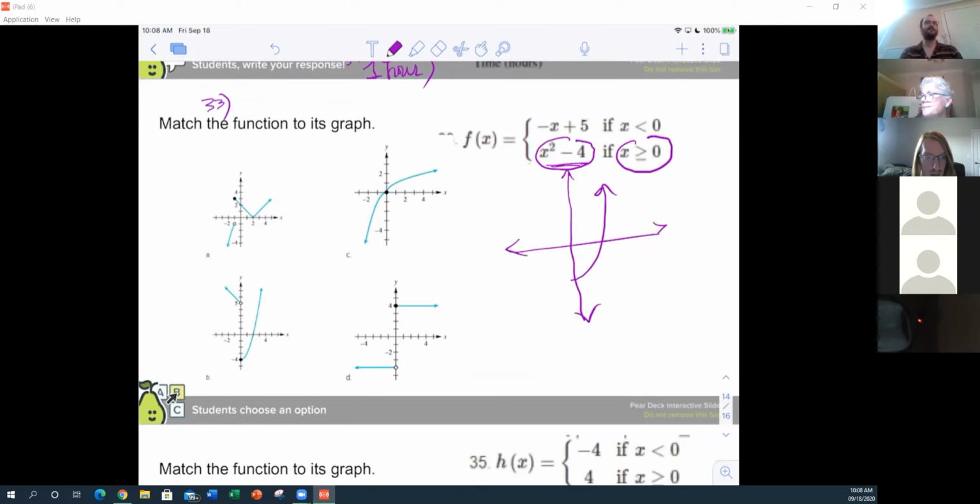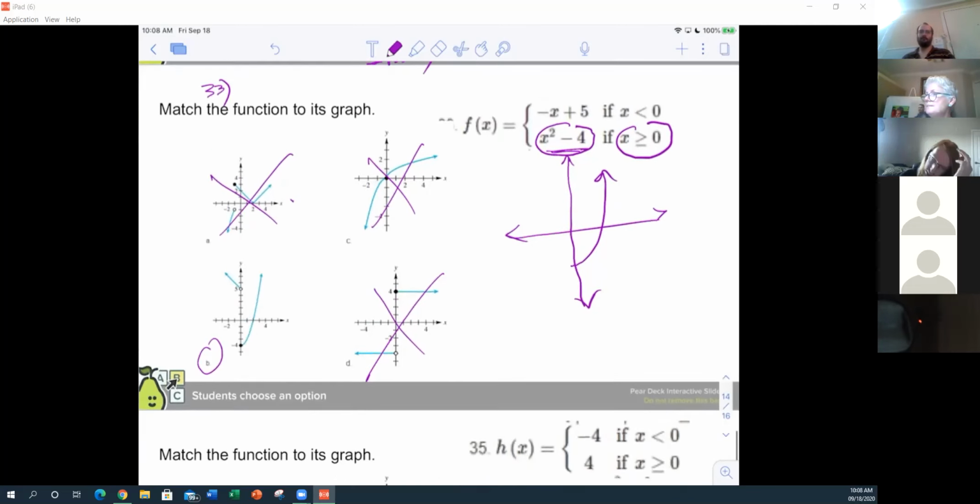So which is the only one that this could possibly be, knowing that x squared minus 4 is a parabola? B. Graph B, right. So it's going to have to be graph B; it can't be this one, this one, or this one. Now, if the intervals they gave you had an absolute value, then you would have known to pick that one, okay?